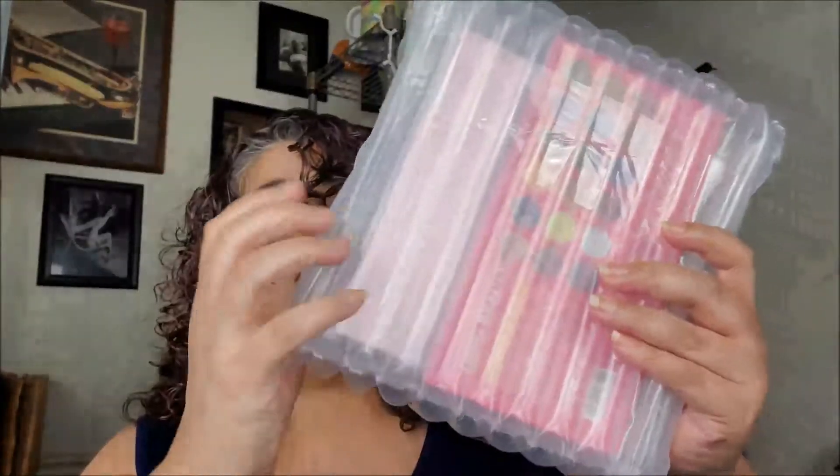The actual reason for this video is this package. I did slide it open to hopefully make it a little easier to pull stuff out. This is from Qing — Q-I-N-G — Qing Beauty in China. And my middle daughter really, really recommended them, so I went ahead and picked up a couple of things. I think they're both palettes. The packaging is really very firm and sturdy for protecting the stuff.